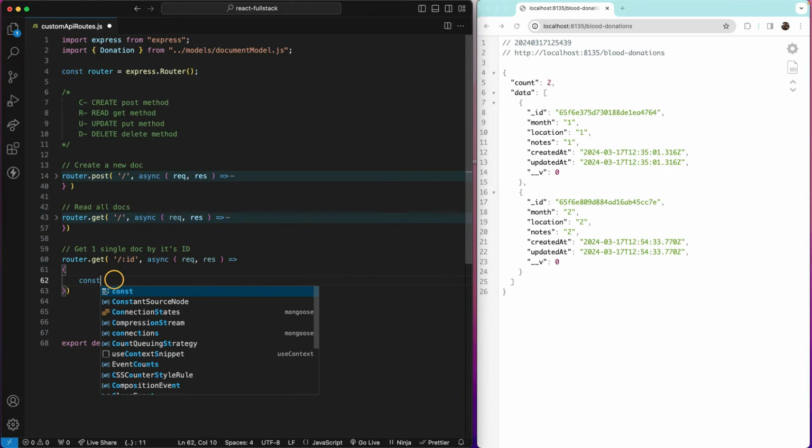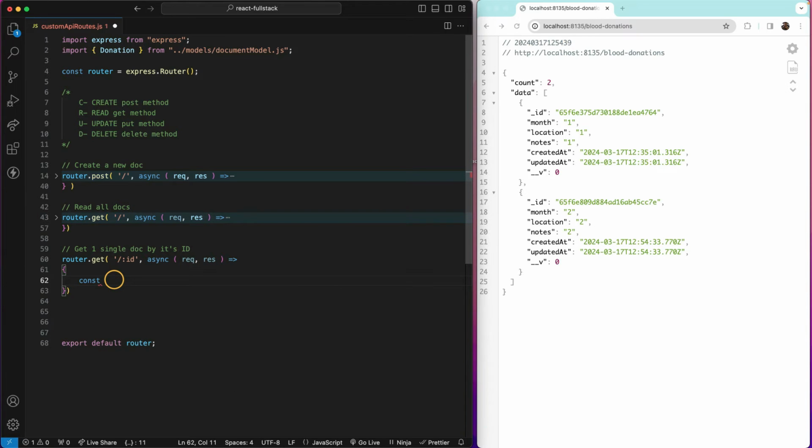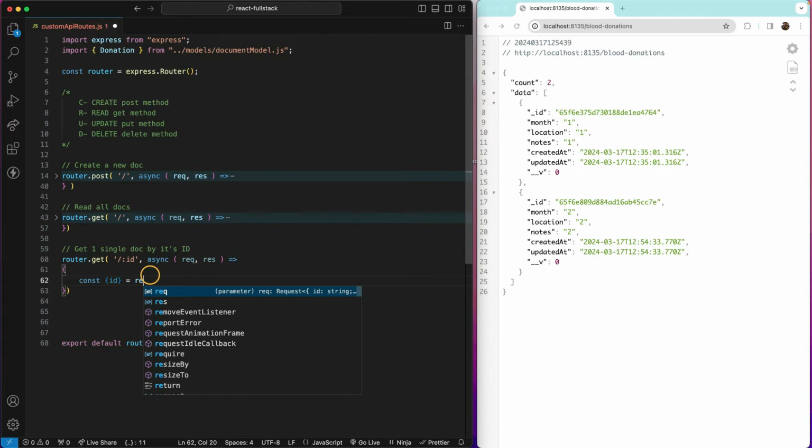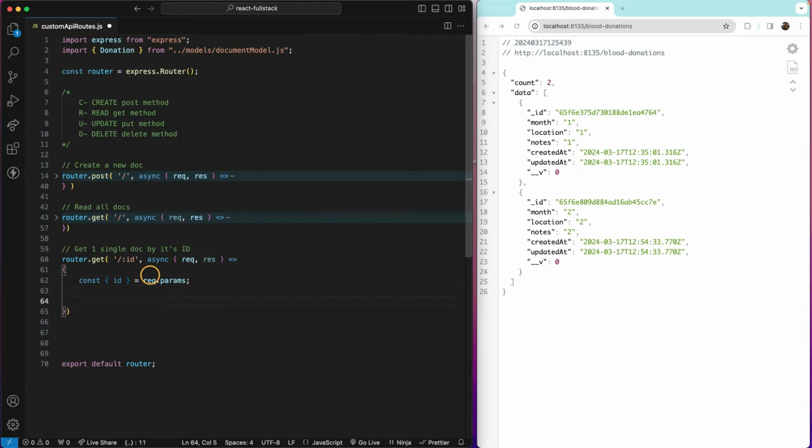So I want to create a const for this ID, and how do I access this ID? I can access my request, okay, and on my request I can access the parameters, so params. There you go. We can use this property right here, okay.